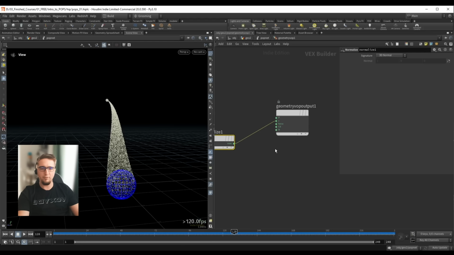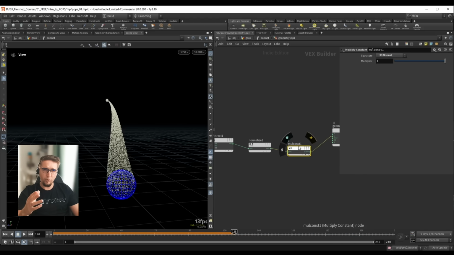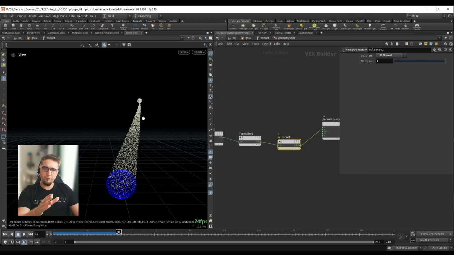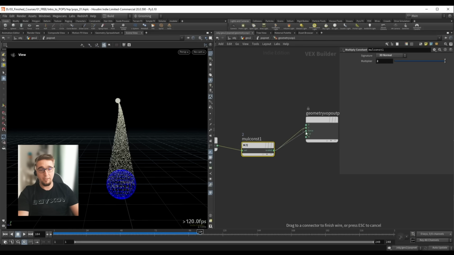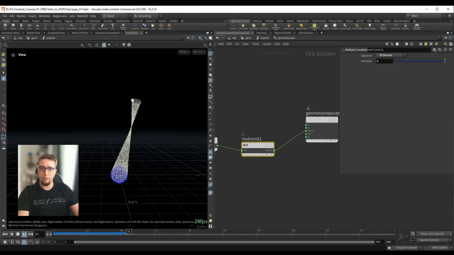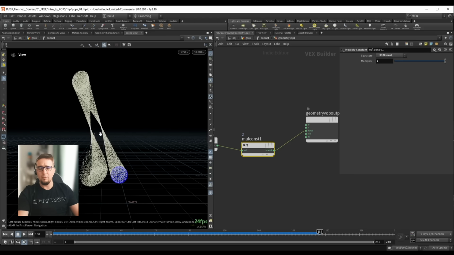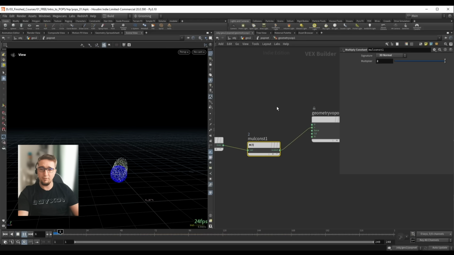And if I want this to go faster, I can just scale this vector up. So after this normalize, I can do a multiply constant. And if I want the particles to go twice as fast, I can just set this multiplier to a value of 2. All right, and now again, they're moving fast, but they're stopping right around the goal point. Whereas if I use the force here, and especially now that they're going twice as fast, this will be even more chaotic. So they're overshooting even more now, and they're having a hard time going back to the end goal. Now, this is a pretty cool effect as well, and you might need to do this sometime, but a lot of the time what we need is just exactly what we expect.